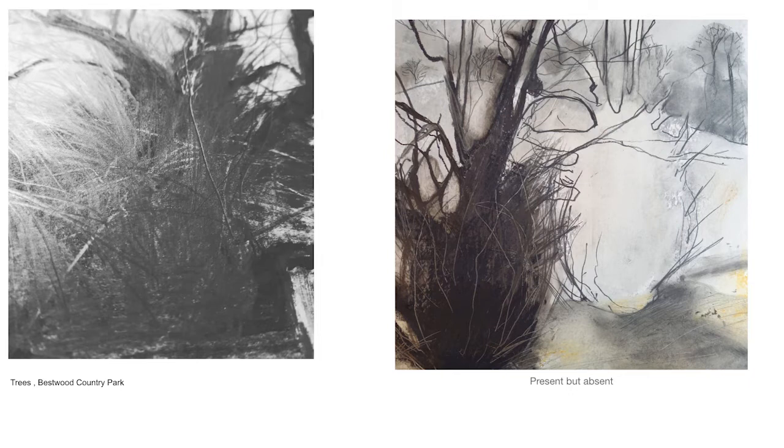The second drawing, which was 'present but absent,' came from me becoming really aware of the fact that when we're out and about these days, we often walk past or try to avoid another person. So we are in the presence of each other, but we might only acknowledge each other with a nod of the head. And given that we usually have masks on, it's really difficult to actually smile, to be a human being. So this drawing — present but absent — was a kind of acknowledgement of that.